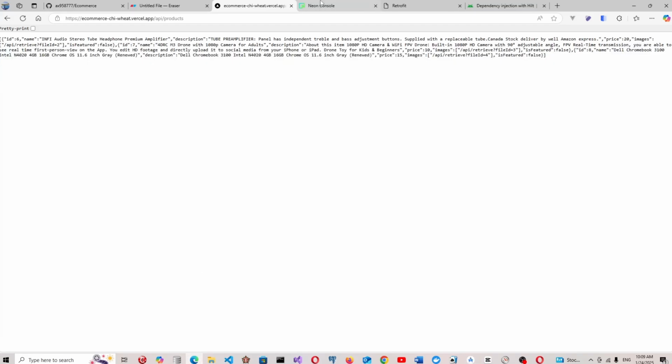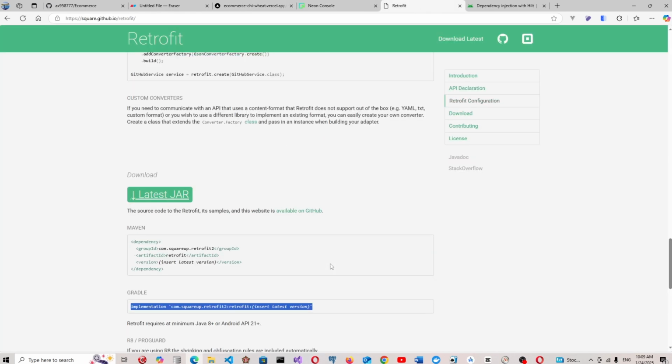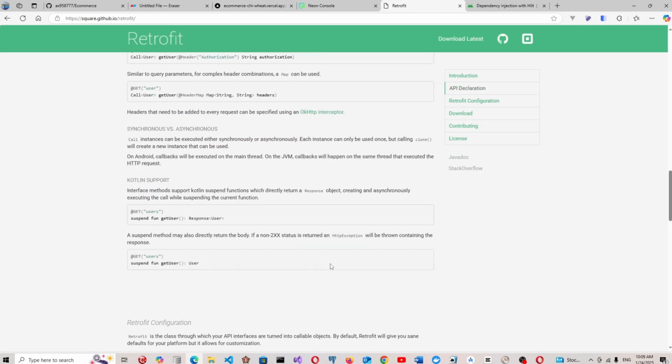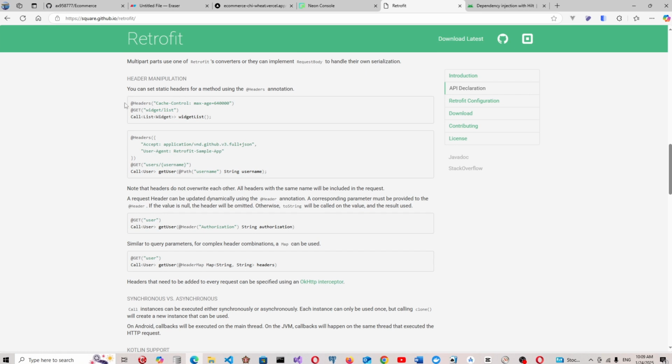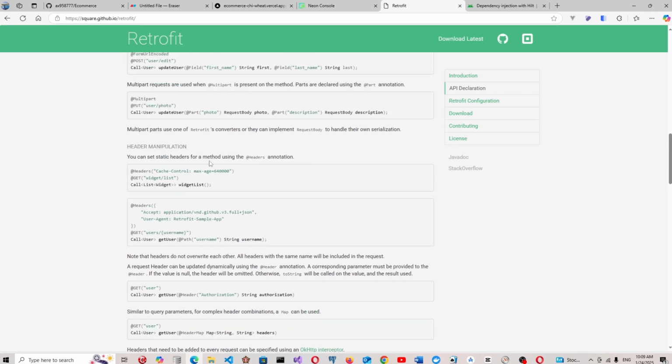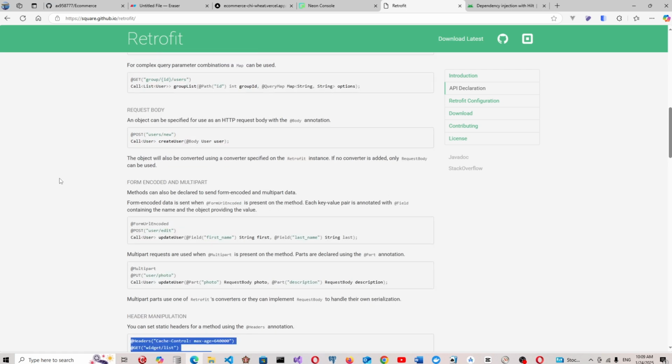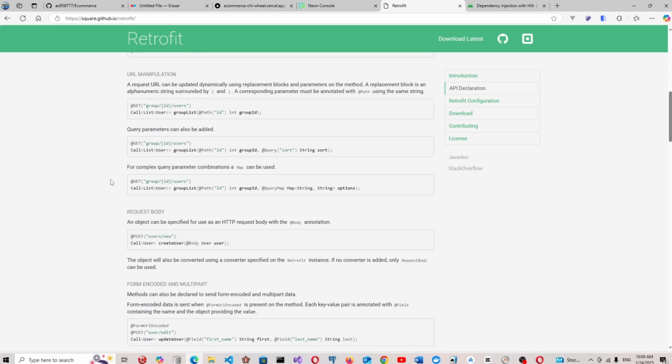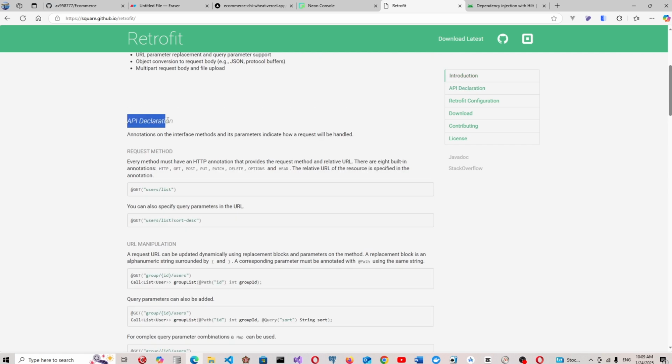For Retrofit, we need to create an interface to specify the URL API declaration. So we use annotation on the interface method and its parameter to indicate how a request will be handled.